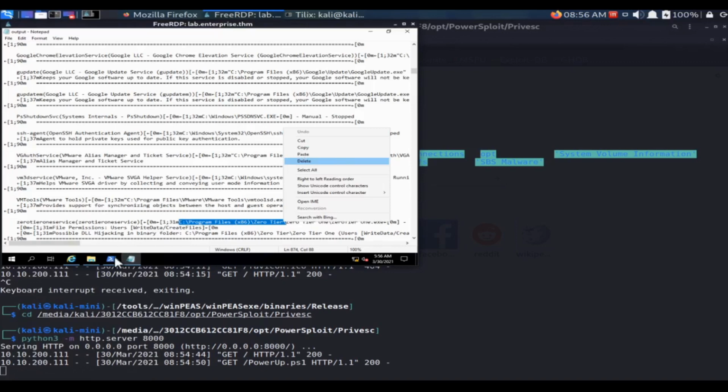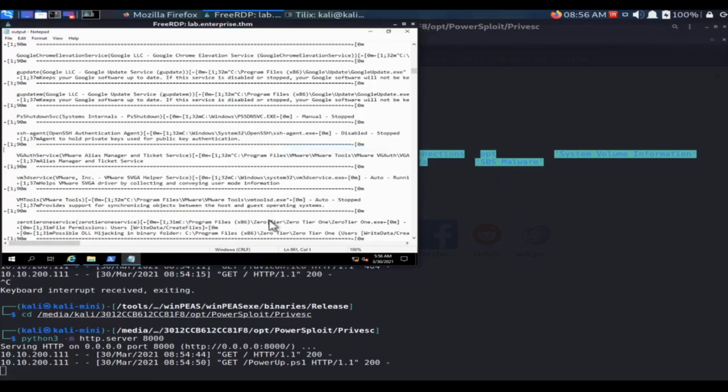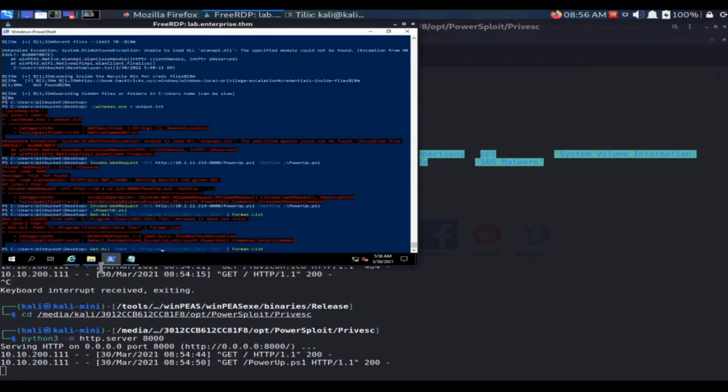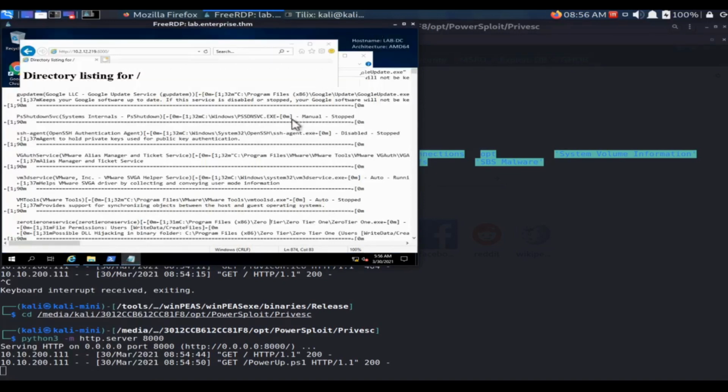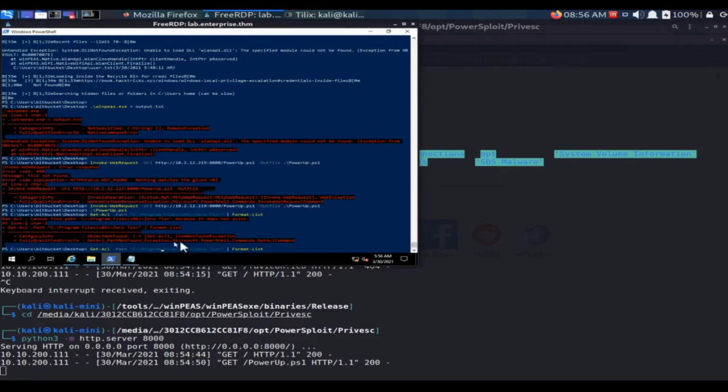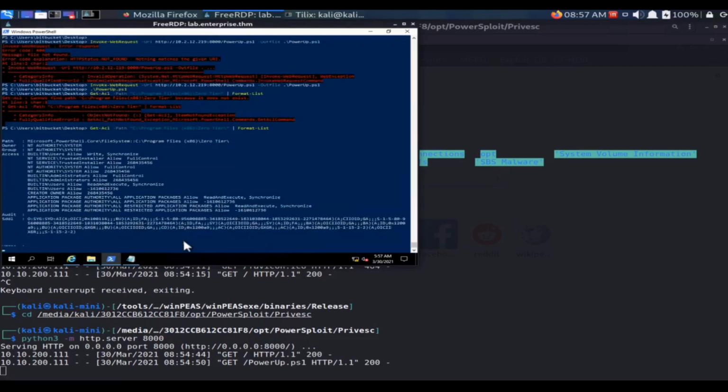Okay. Come on. So what we're validating here is that we have write permissions to this, and then who allows access to it.